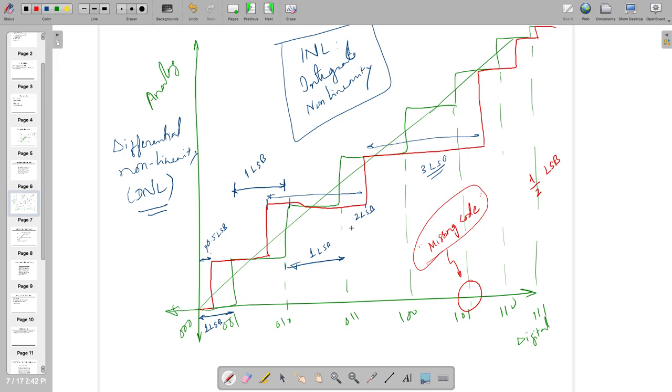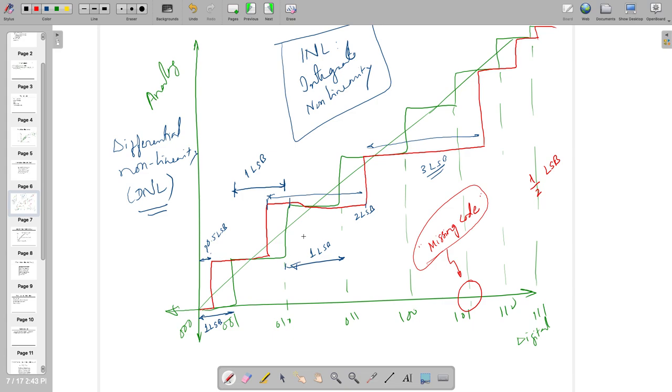We have not talked about the comparator. We don't know what architecture we are talking about. This is just a DAC. We haven't talked about anything else. I'm just talking from a top-down approach, where we are looking at the specifications right now. It might be from anything. It's only because of mismatch. Your DAC may not have any comparator, may not have any op-amp, but still this can happen. It's because of the mismatch of various components. We are going to study that.